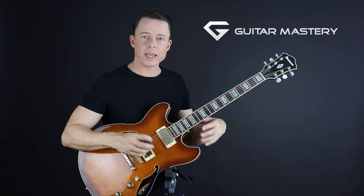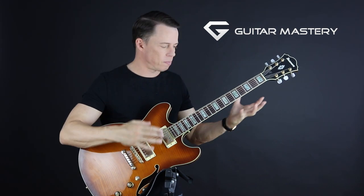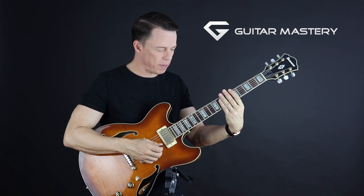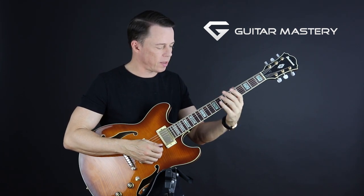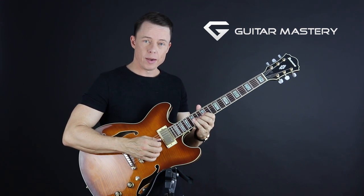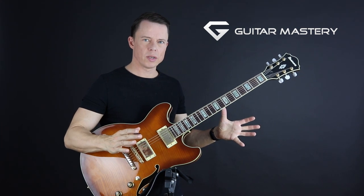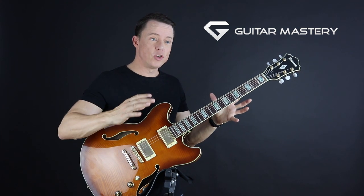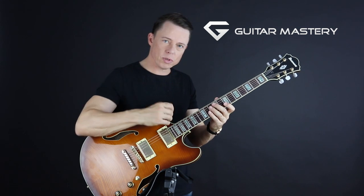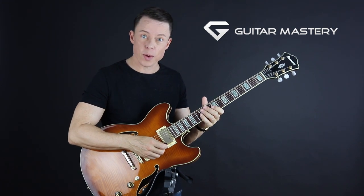And that creates a cool thing. It adds the ninth to the A minor pentatonic. So by mixing the two, by using shapes you know already, either by playing the first position here and then another position in the E minor, or by moving all the way up to the 12th fret, you achieve a totally different result by using tools that you have already. So let's look into it close up. Let me explain to you exactly what I mean so you can start practicing it right away.